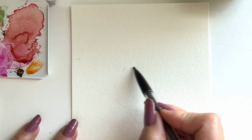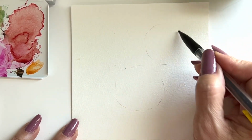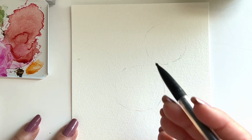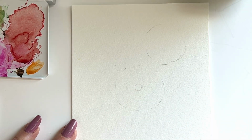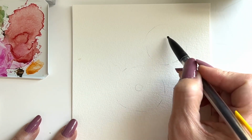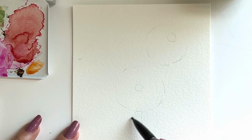So I'm going to draw two circles for the roses. This rose is going to face forwards, so I will draw a small circle right in the middle of the rose. Now this rose is going to face in the other direction, so the center will not be in the middle but to one side. Now let's get some leaves and maybe a bud.